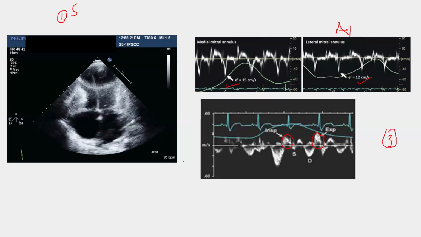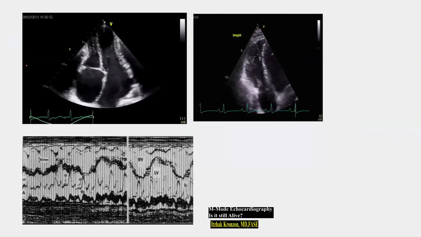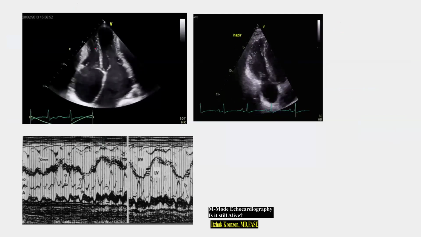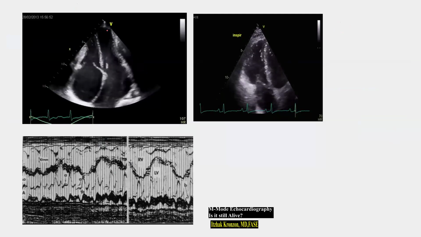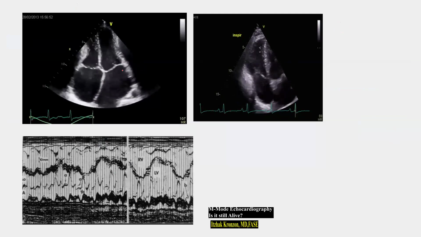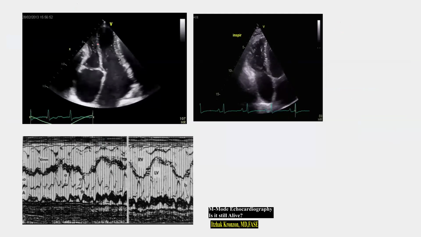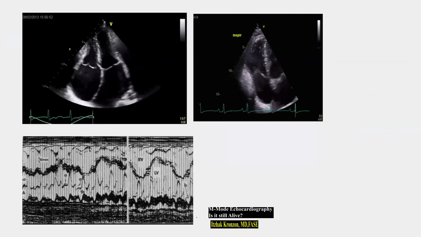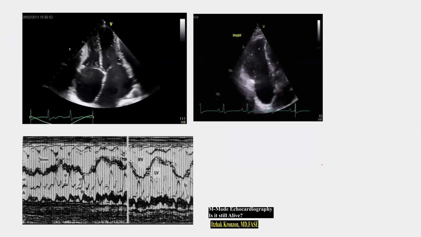in this case. Good. Now look here, focus on the septum. And again, you see that the chambers are elongated and compressed. The atria are dilated. Look at the septum. It's bouncing, bouncing. And here also, look at this septum and follow it for some time.